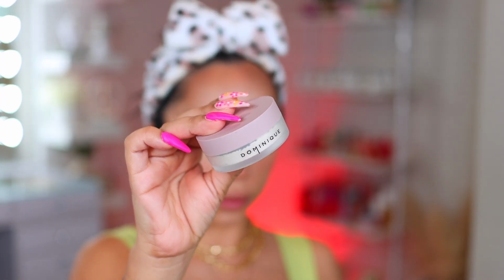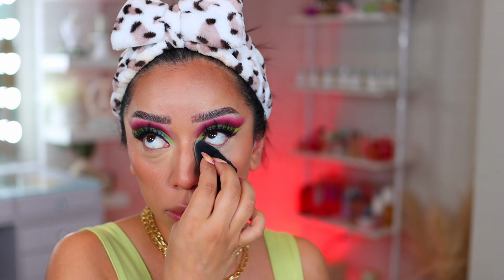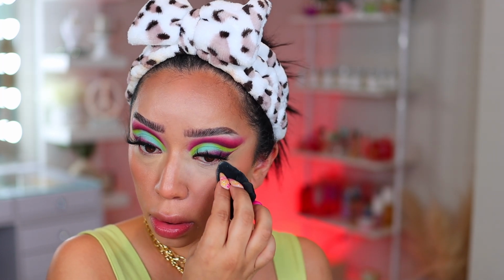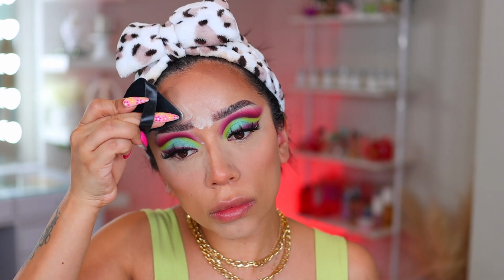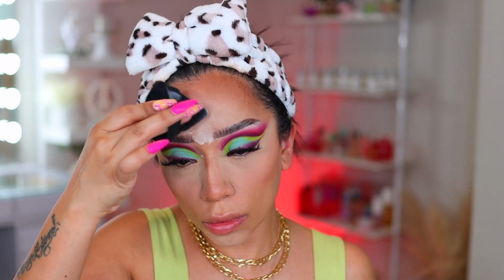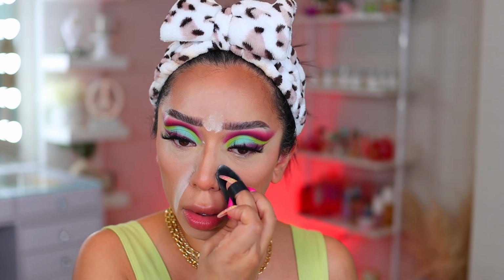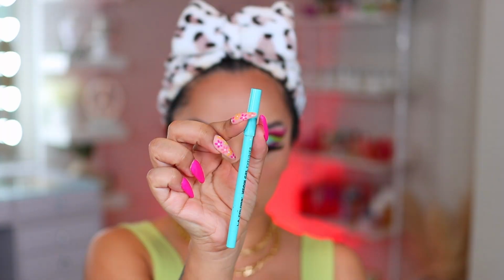We're going to set the skin with the Dominique Cosmetics Translucent, I think, setting powder. This one is really good, you guys. There are tons of powders out there, definitely, but for what this one is, I actually really enjoy it. I am making sure that I'm baking the areas where I get oily, which is the T-zone for me. That's where I get really, really oily. And then my smile lines, I tend to crease sometimes there depending on the foundation or how heavy I am with my application.